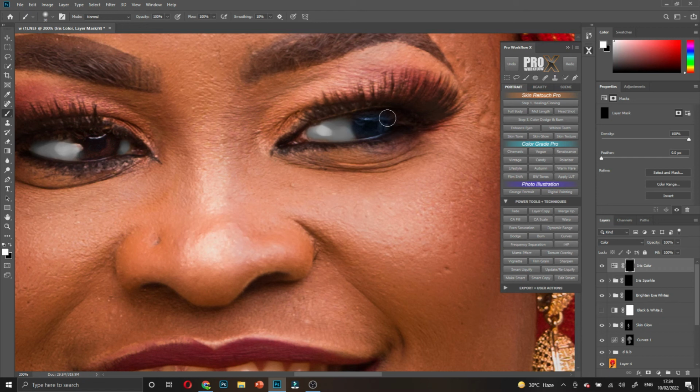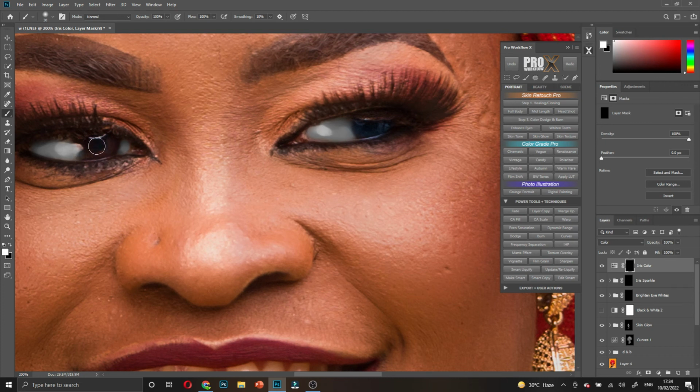I think, let me reduce this. It's popping into the eye. And looking at how it is, the mascara, you need to work on these ones. Yeah, so I'm going to teach you how to work on these ones. You're not going to use the action to create that effect.